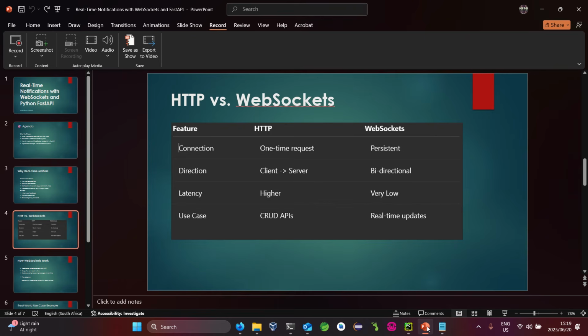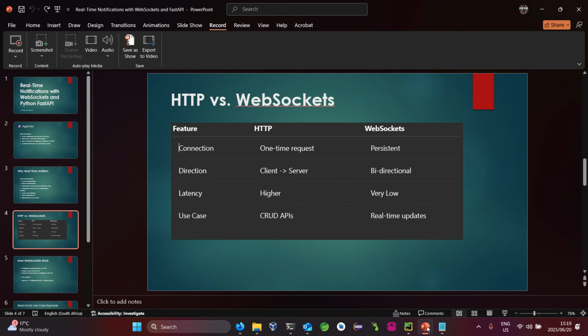Moving on, let's look at latency. HTTP requests are high in terms of latency, while WebSockets are low. And also the use cases.